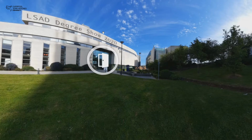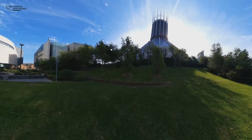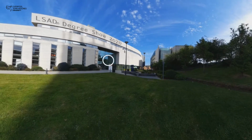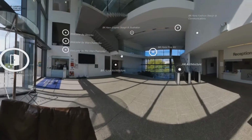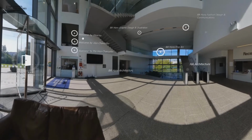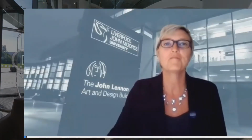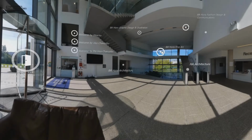Within the architecture department itself at John Moores University, we have employed digital scanning and modelling techniques to enable us to put on a virtual end-of-year show, something that is very important to leaving students who are looking for new jobs. The traditional architectural end-of-year show was an opportunity for students to showcase their work, speak to potential employers, and have conversations about how and where they could fit into the industry.